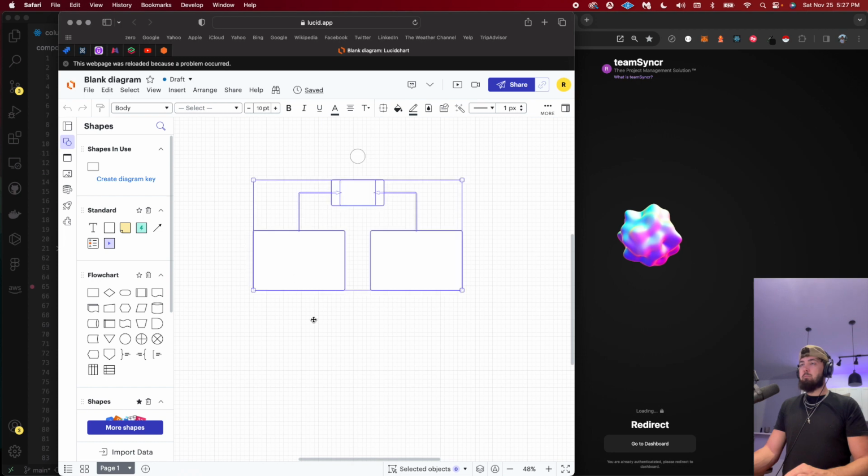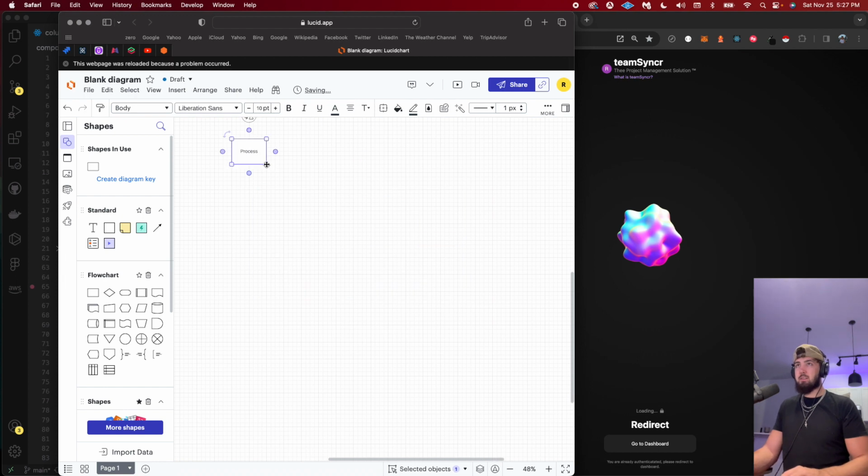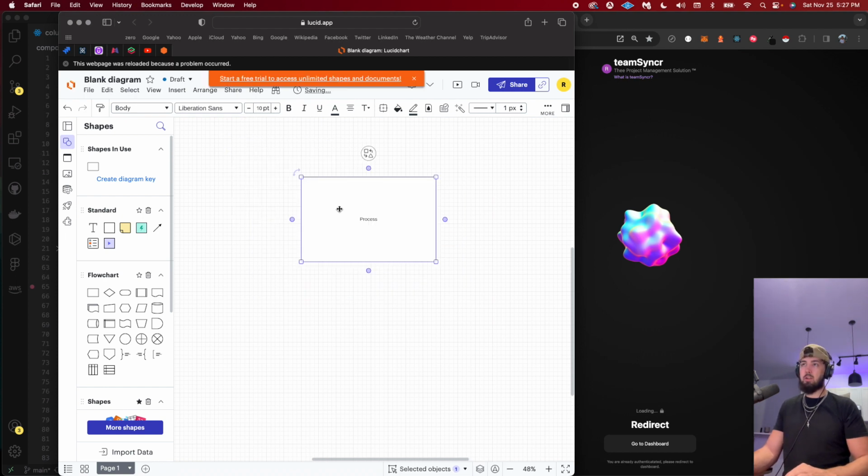And basically Team Syncer, how I'm thinking of it, and you might have seen some diagrams that I've built in the past, like the systems design of how Team Syncer is broken down. So there's the API layer. So we have the front end, the API layer, and then obviously the databases, which we've seen now, there's some issues.